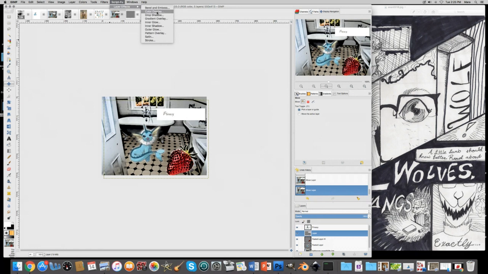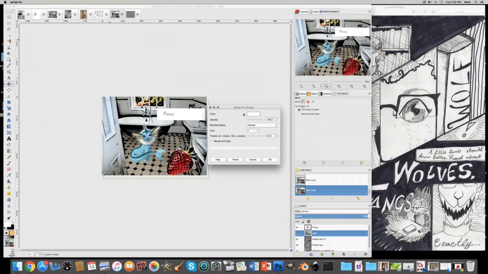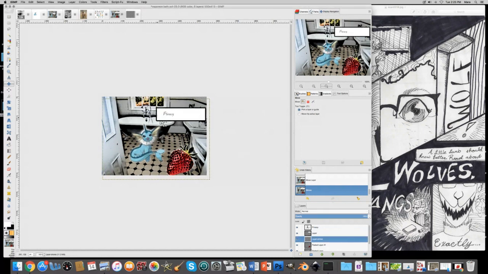So we want to make sure that we have a stroke on the outside in a color that will show up and a size that will show up. All right, so that box will help this work.